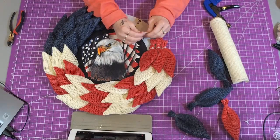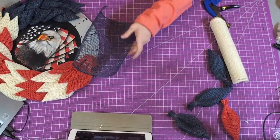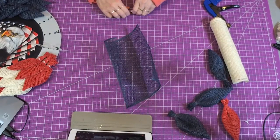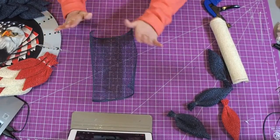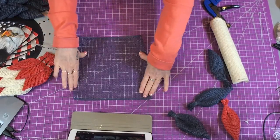I have one more. I'll do the petal once again for all those that just joined. You can watch the replay, especially if you're going to want to make this. You might want to watch the replay and stop, start, rewind, everything else. Okay, I got it 10 by 10. Did not heat seal, just cut with my rotary cutter. This is poly burlap, a 10 by 10 piece.